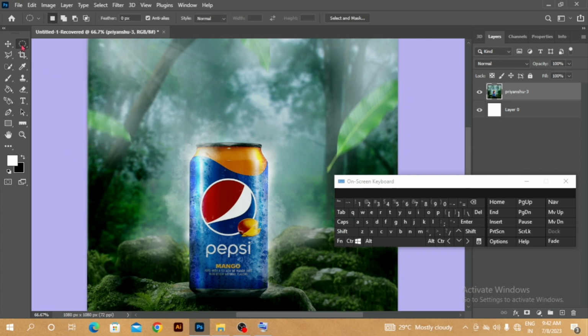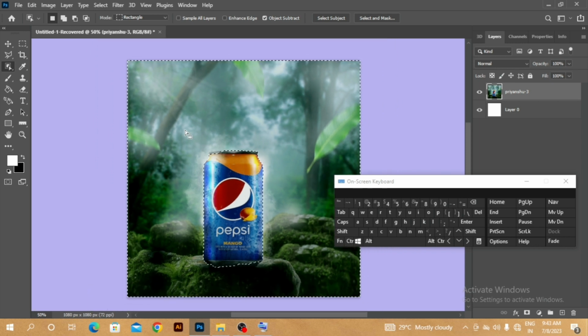Now think that you made a selection. We are going to select object selection tool and select the object in our image like this. If you want to remove your background, you have to select this subject in your image, then press Ctrl Shift I. It gives you the selection reverse.